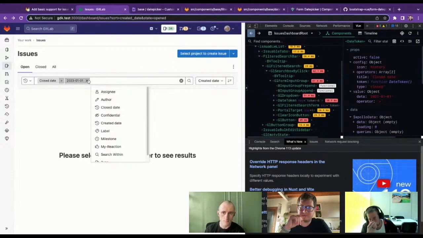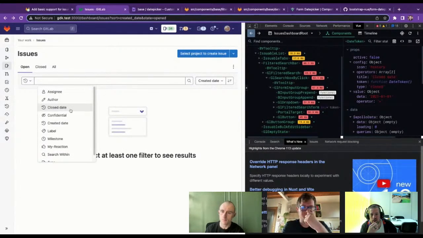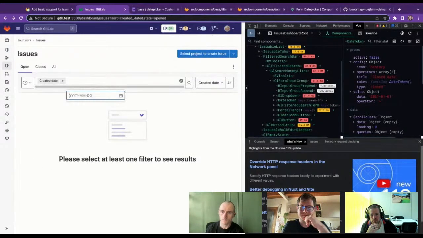So if we had a placeholder and got rid of this box, and got the date picker to automatically appear, that would go a reasonable way to solving it. But my counter argument would be, if instead we could just mount this in here, that would kind of resolve that, or would that just not really work?